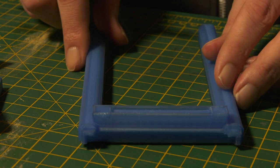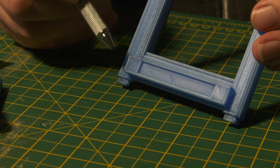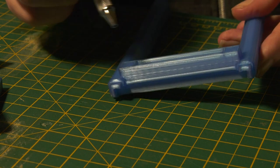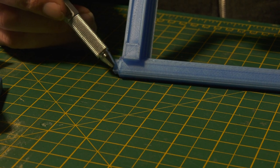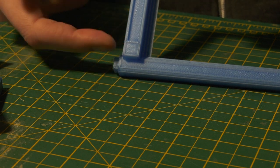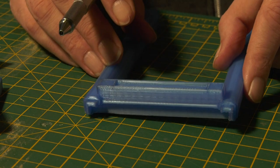However, it seems to happen on every straight edge. Again, you probably can't see it terribly well, but this edge here bows inwards. There's a little bit of bow along the top of here, but it's also particularly noticeable on these corner post caps. They are completely bowed. It bows in that way and also in that way. So I've got a little bit of repair work to do with that.